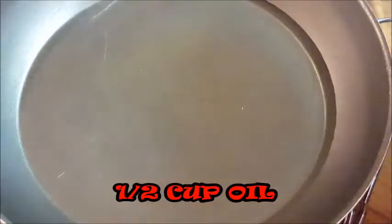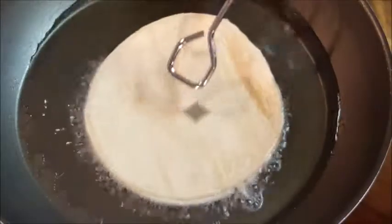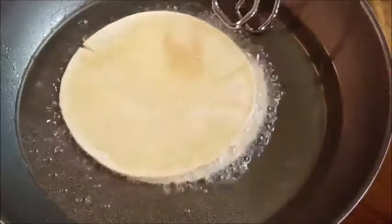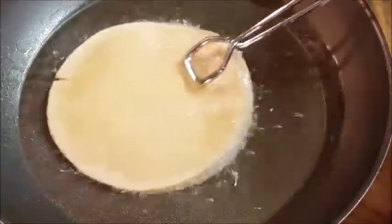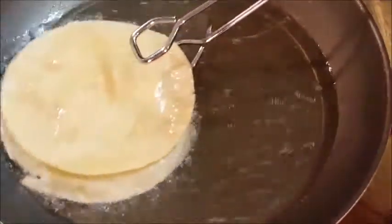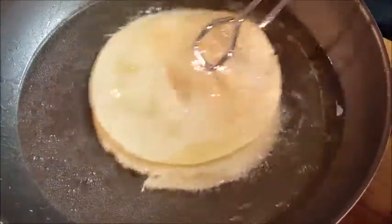What we're going to do is take our tortillas and stick them in this hot oil for no more than four or five seconds. Don't go any farther than that, because otherwise you'll end up with a taco and we don't want that. Just set it in the oil for a few seconds and remove it.